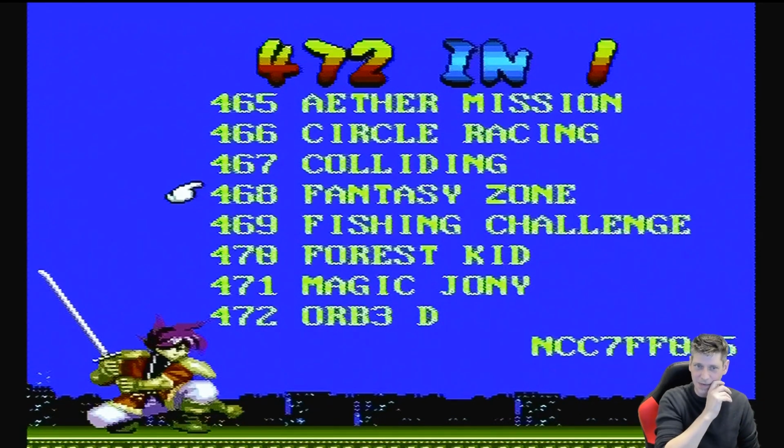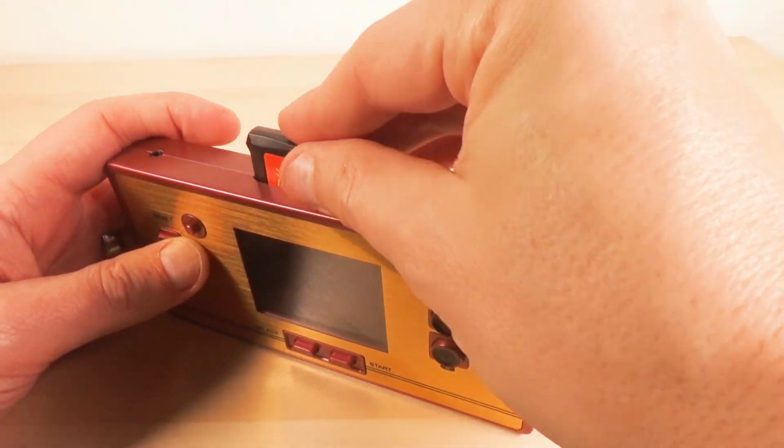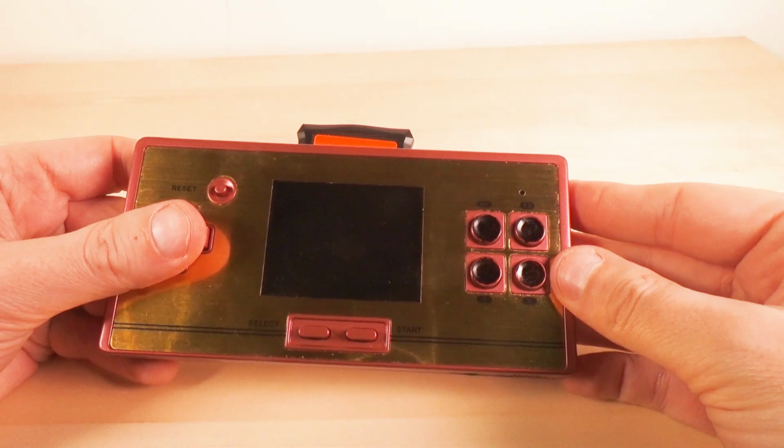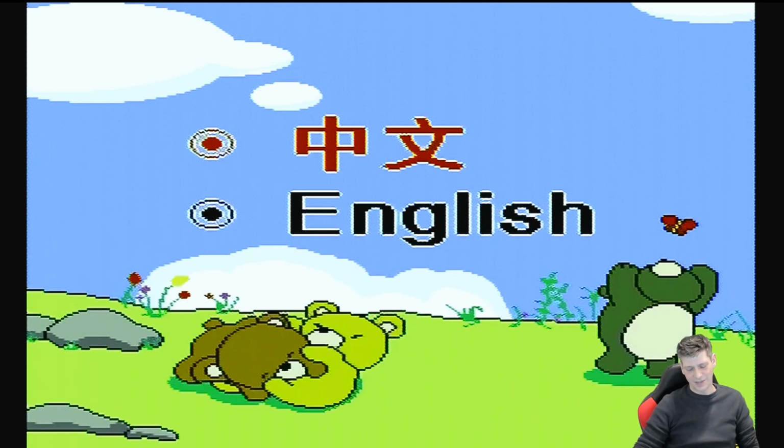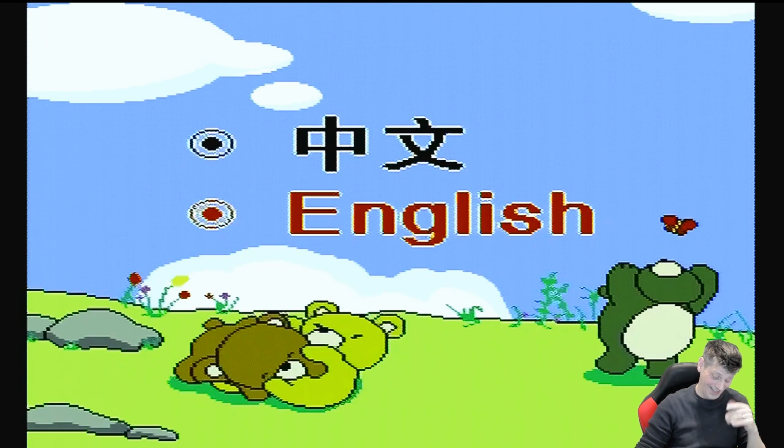Alright, we've made it to number 472. Let's go look at the second cartridge. Alright, so in the last segment I mentioned second cartridge, but really it's just the cartridge. It comes with one cartridge, and it's not even really a cartridge, it's just really a jumper. What the heck is going on with the bears on this menu? What the heck? Alright. Let's get out of there.